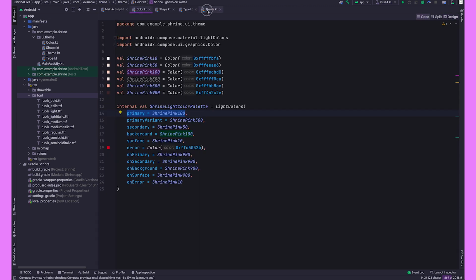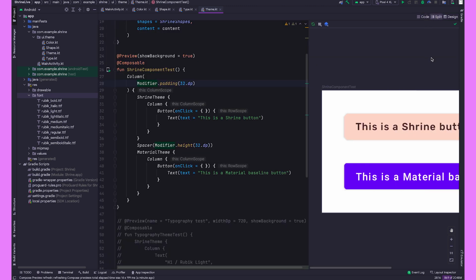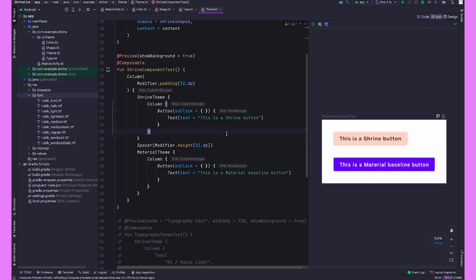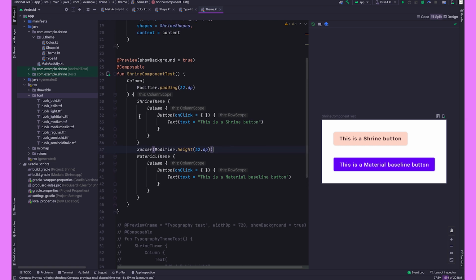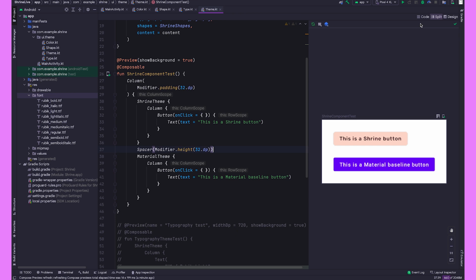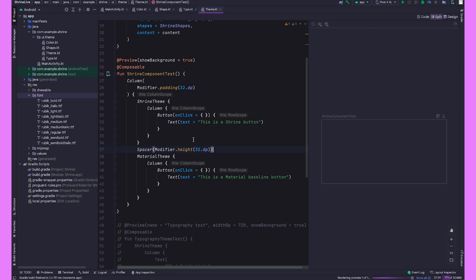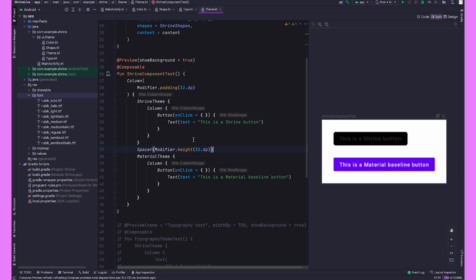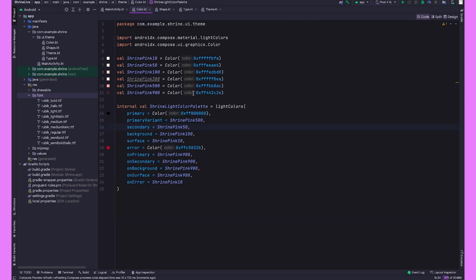It's great because you can use these previews side by side with your code to verify along the way that things are working. If I wanted to see whether the colors are actually working, what if we just faked it and said the primary theme in Shrine should be black. Let's just do that for dramatic effect. And there we go. It's got this terrible black as the background, so you can't even see it, but it illustrates the point that the themes are working as set up.